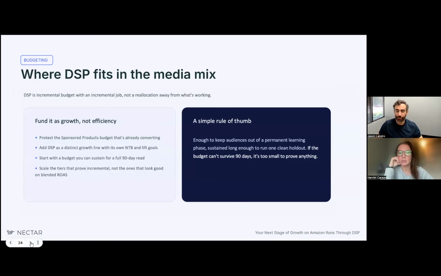Yeah, I think 99% of brands can use DSP for the retargeting piece. If you're using sponsored display, you're limited in terms of exclusions. It's not a one size fits all. The most successful brands, like enterprise brands, will spend anywhere from 10 to 50% on DSP. It's a very wide range.